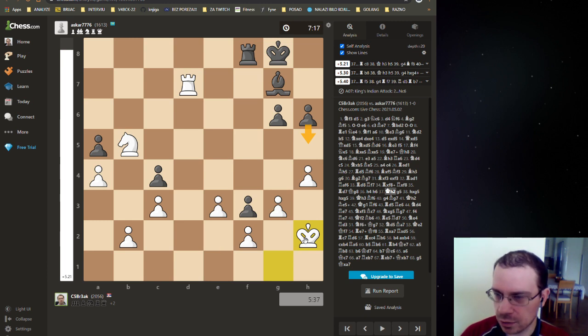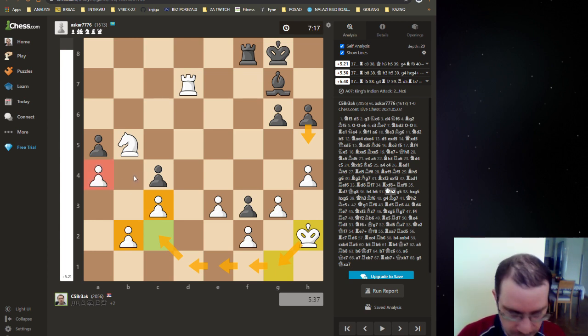But I would simply reroute my king to the queen side here. And now with my king on c2, all of these pawns would be defended and black would not be able to attack this weakness because b4 square is under control by this pawn. So his rook won't be able to attack, and his only chance would be to sacrifice something on e3 or g3 in order to push, to clean the pawn.